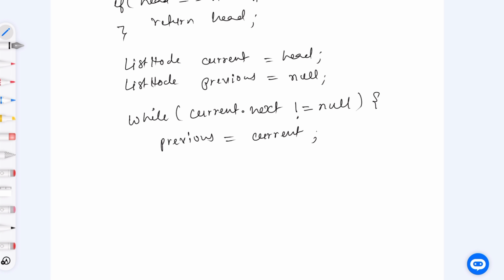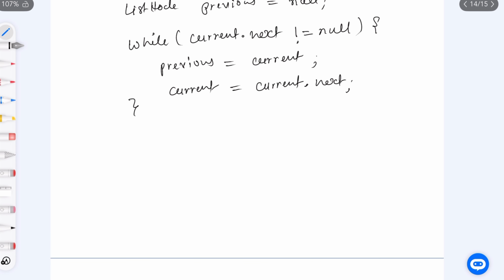Now we have to move our current: current equal to current dot next. So we move our previous first, so we can hold the current, and then we move the current to the next node. Are you understanding?